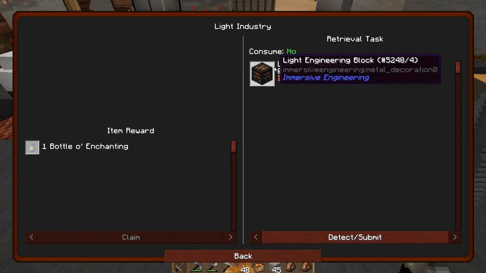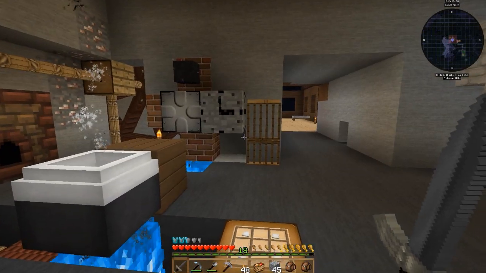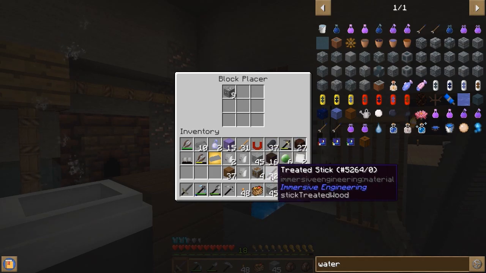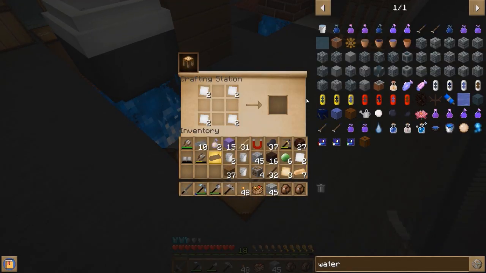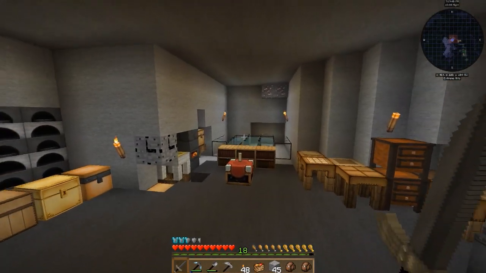So let's go ahead and take a look. We need our engineering block. We're going to need that. So let's go ahead and do 1, 2, 1, 2, 1, 2, 1, 2. Oh, maybe I did need that many. Uh-oh. Give me those back. I might need that. So we need those coupled with these. That's going to give us 2 of our iron mechanical components, and we are still waiting for this.